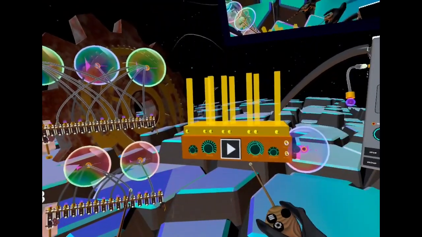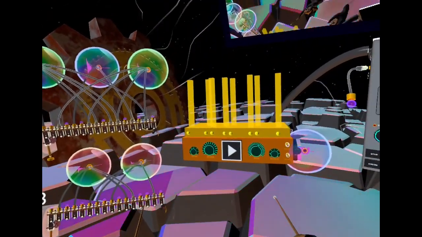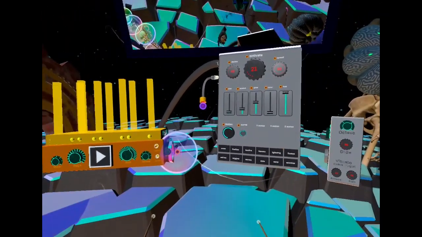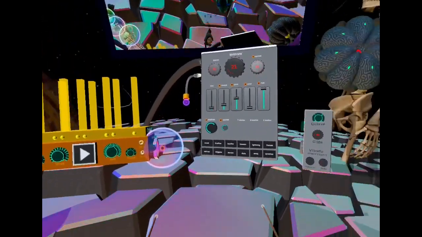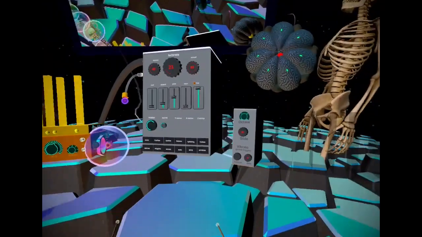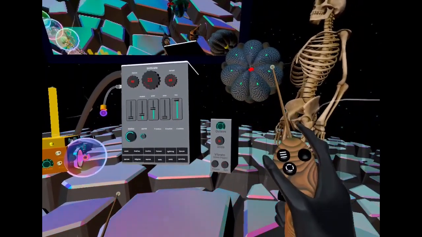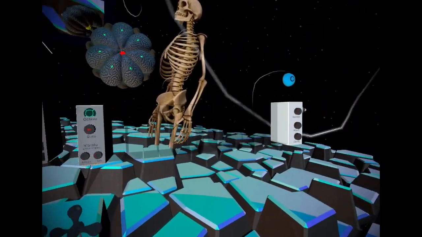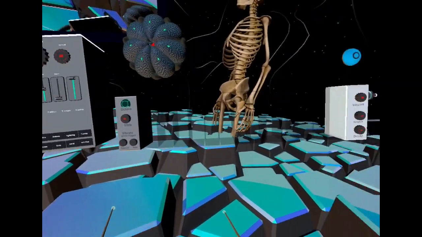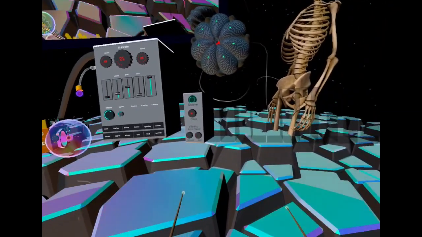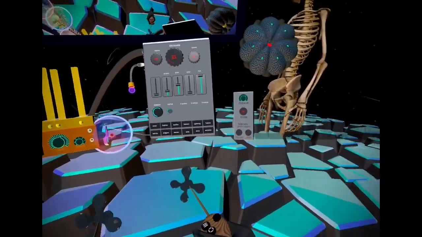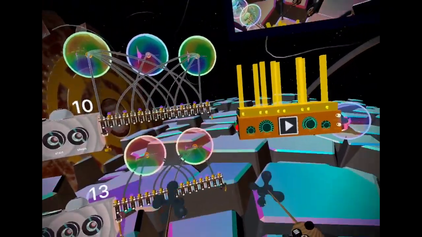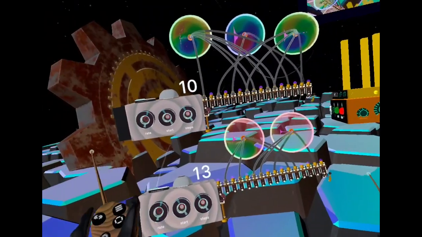Over here, this is a bass synthesizer with built-in sequencer. So you can have fun with that. This is a visual generator, and that's what's creating these flying specks or whatever they are around here. This thing up here is called a bopper, and you can load sounds into it and then play it in real time. I'll show you how that works. And then below it here is a synthesizer that you can play in real time. You can change all the notes. You can change the parameters, like whether it's got glide between notes and things like that. So a lot you can do.